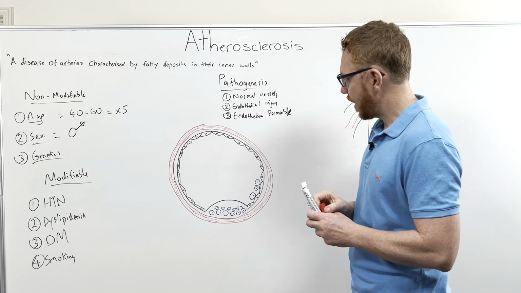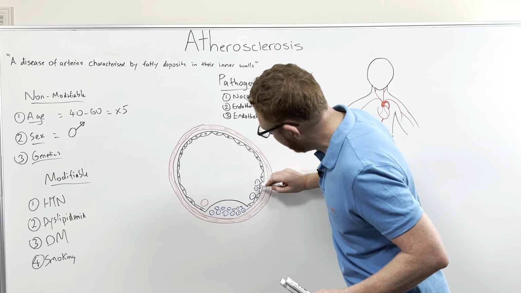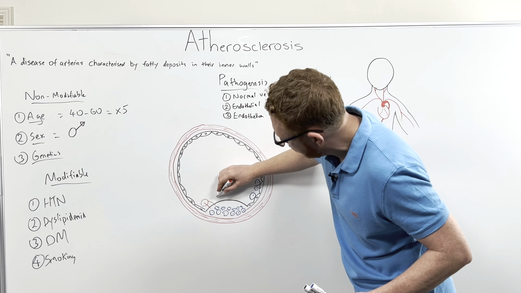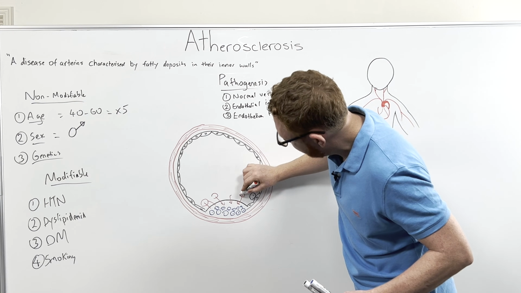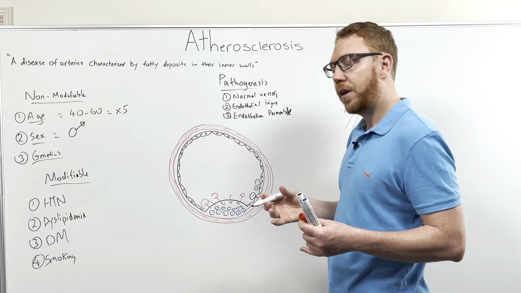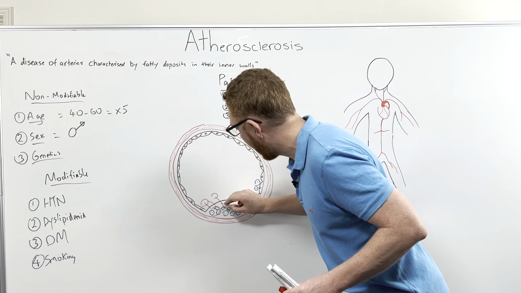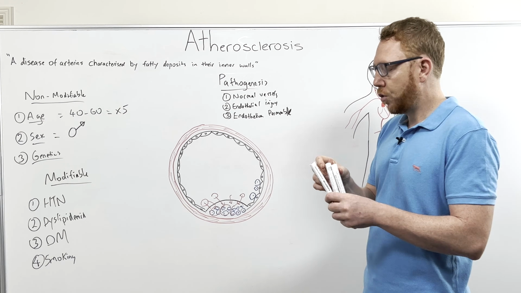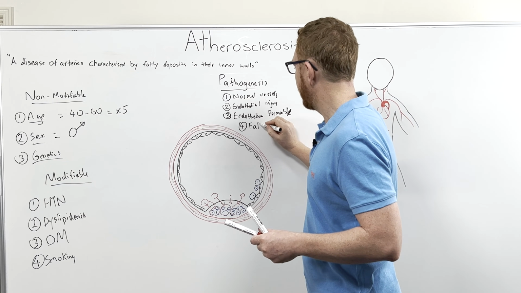Most notably, we start to see monocytes going through. So monocytes, because we did see the leukocytes starting to attach, but the monocytes start to squeeze through into this kind of developing fatty core. And what these monocytes will begin to do is they will change from a monocyte into a macrophage, and they will start eating up these LDLs. And this is going to essentially move us to step 4, which we call the fatty streak stage.